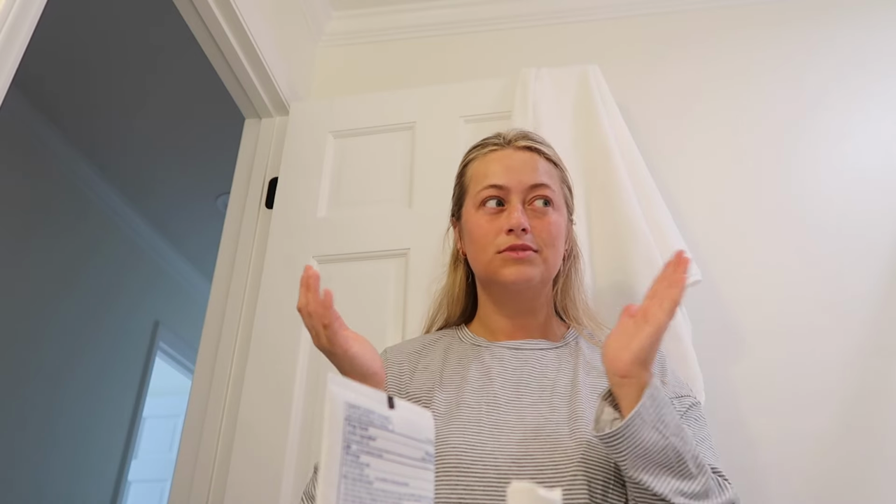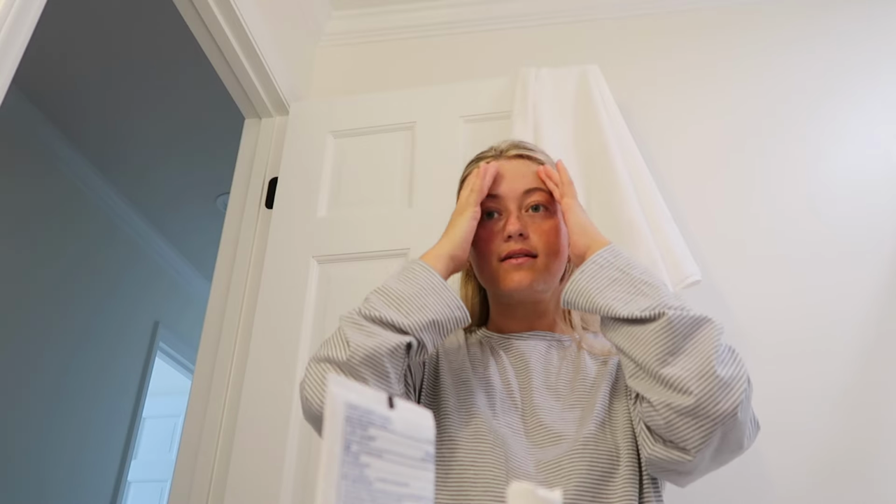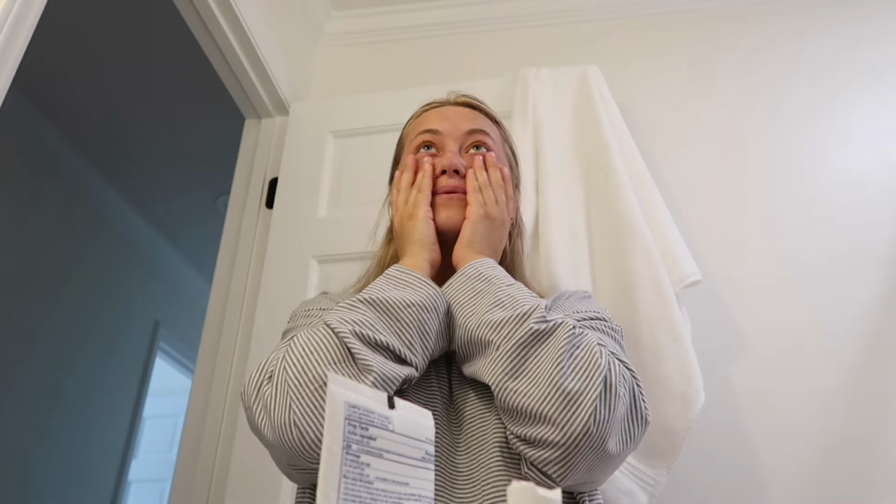And I have really bad breakouts every once in a while. And when my breakouts get bad, they get really, really bad. Like, I've done the whole Accutane thing, and I've been off Accutane for years now, probably 7 or 8 years. But recently, within the last maybe 2 to 3 years, my skin has random little breakouts really bad, especially in the winter time. And I swear it has something to do with the lack of sun in the winter. But let me show y'all what I've been using.